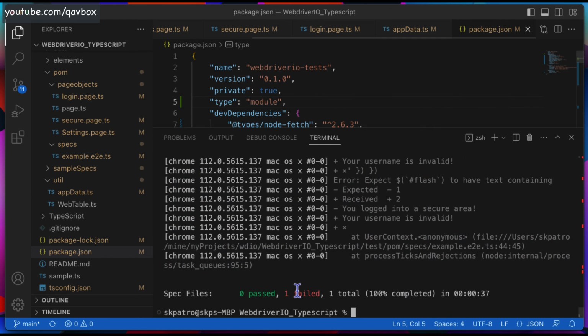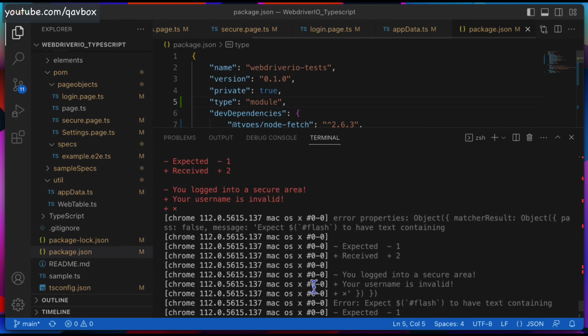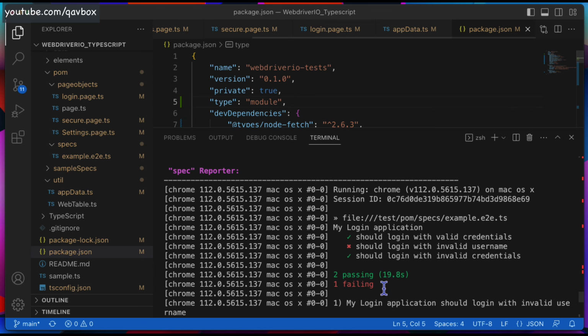Okay, here you can see it is just giving you the failed status, so don't worry about that. It is just saying how many test cases failed, but in fact 2 test cases passed and 1 failed.